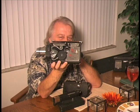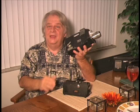But anyway, the most unusual feature about this camera is the fact that it was also a projector. That's right, the camera was a projector. And so when you bought this item, you would have both the camera and the projector all in one unit. And that is what made it unique, and that was why it was called the Cine-Twin, because it would go onto this electrified base, and the camera would then become a projector.